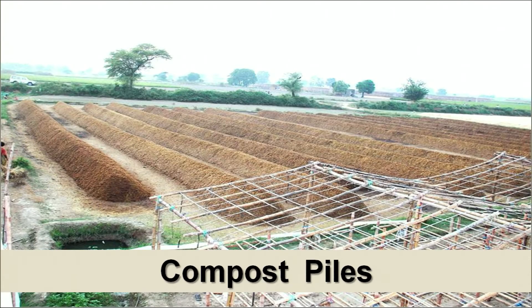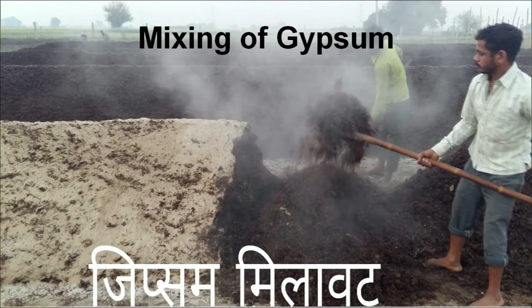The third ingredient is urea, and if you want to replace urea, you can go for cakes such as soybean cake or sunflower cake — the aim is to enrich this wheat straw and paddy straw with nutrients so that it becomes very fertile. After wetting and mixing all these ingredients, we make piles. This composting method I am telling you about is the long method of composting. There are two methods — short method and long method. The long method is being practiced in our country, though most mushroom growers have now changed over to the short method of composting.